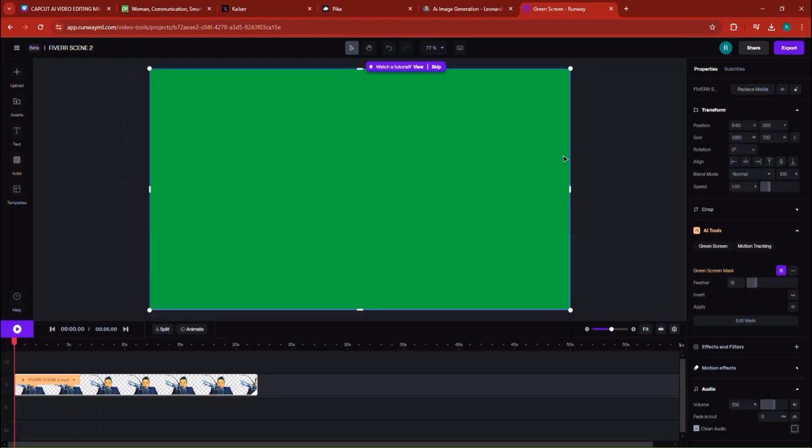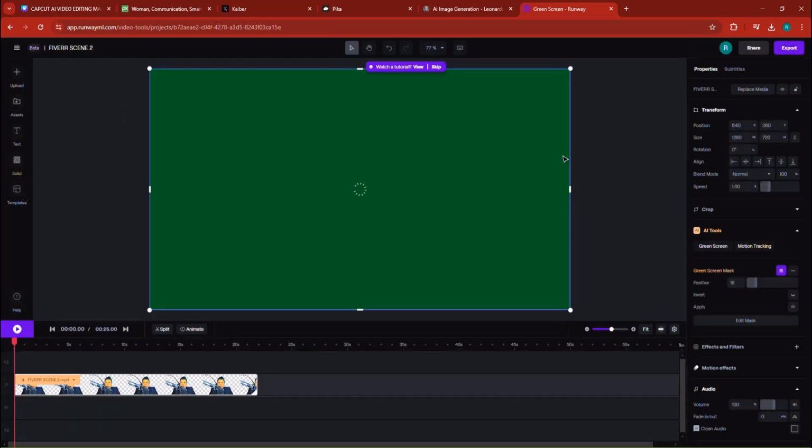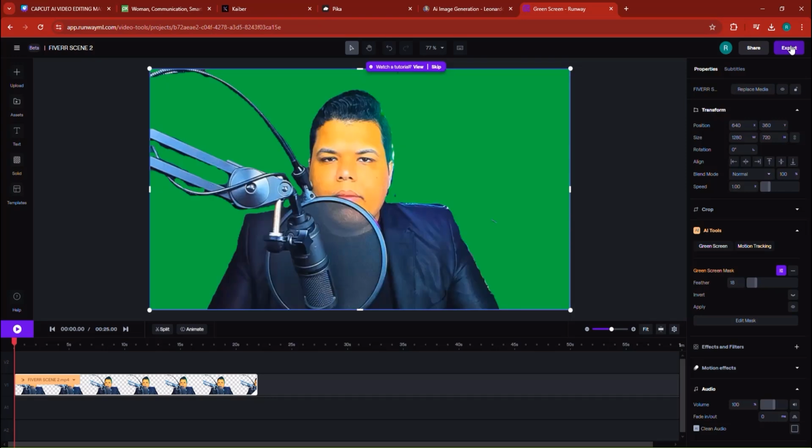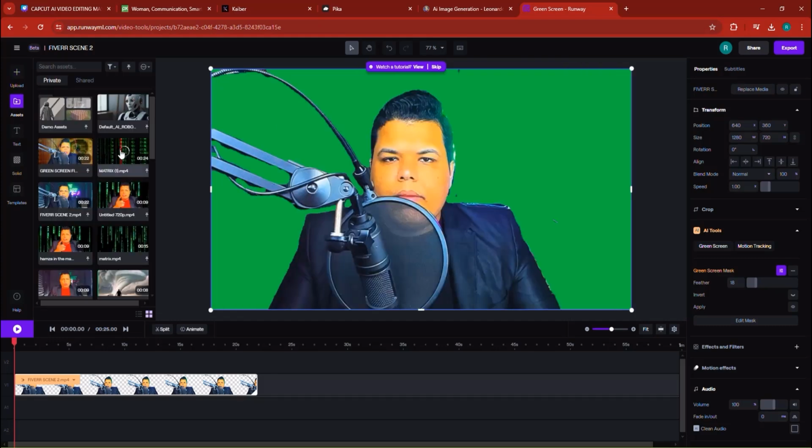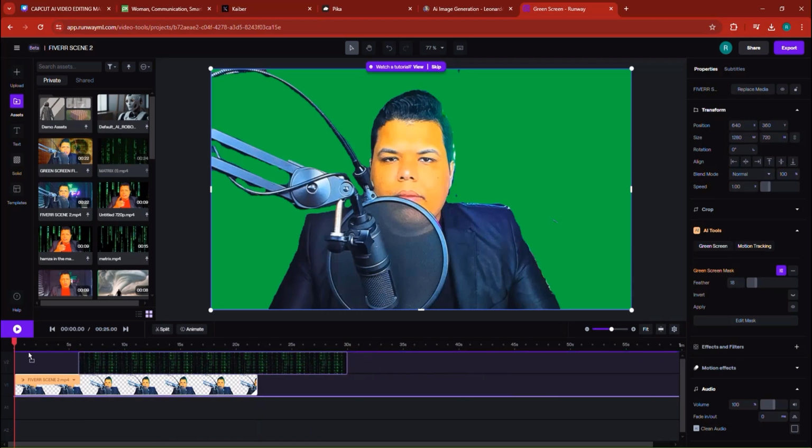So let's check this out. And once you're done masking, you can add a background such as a matrix or something to the background as long as you add it underneath this, and you can export it to an MP4, and that's pretty much it for this particular tutorial. Let's just get done with this to move on to voiceover AI. Now it's not perfect, but you can go here to the assets or upload. Now here I already happen to have an asset of a matrix, and I can drag it right here.